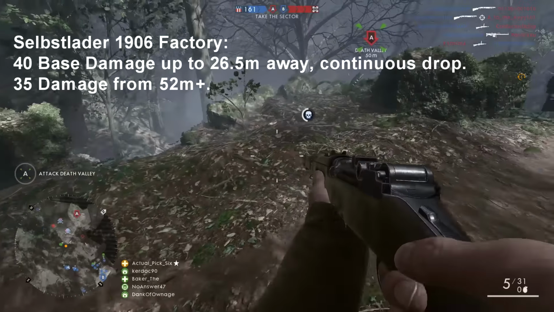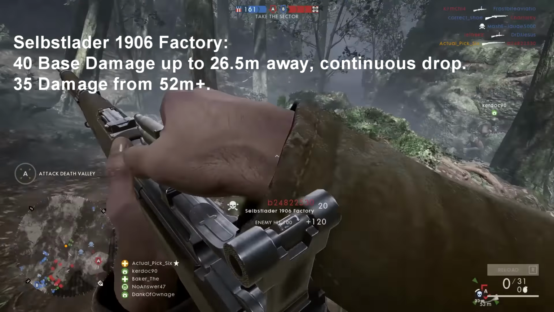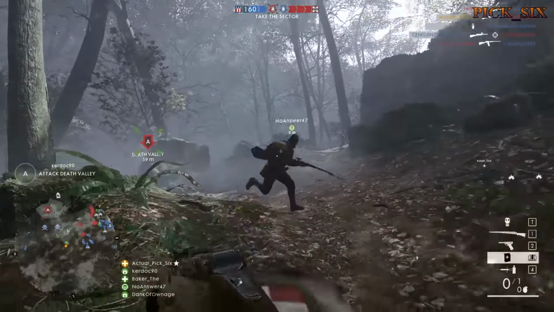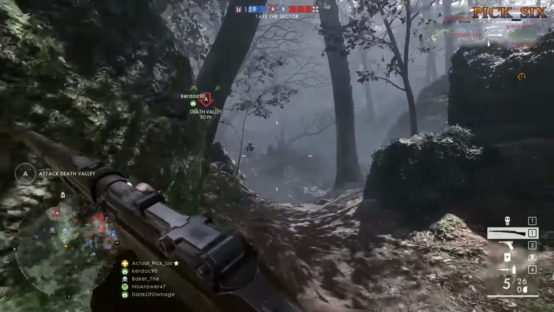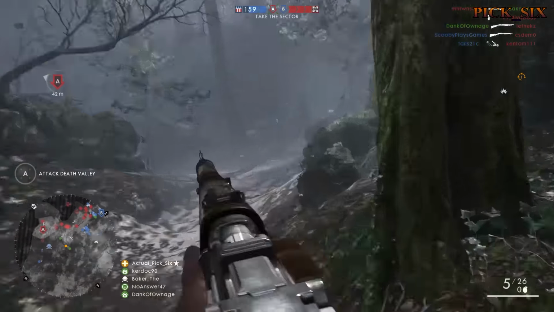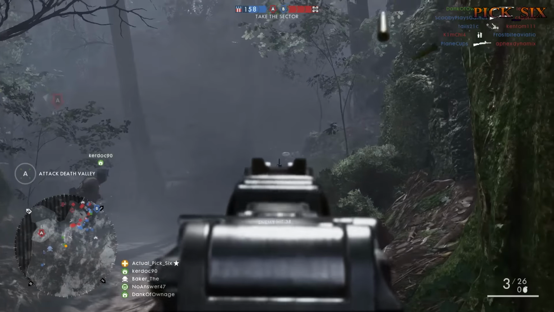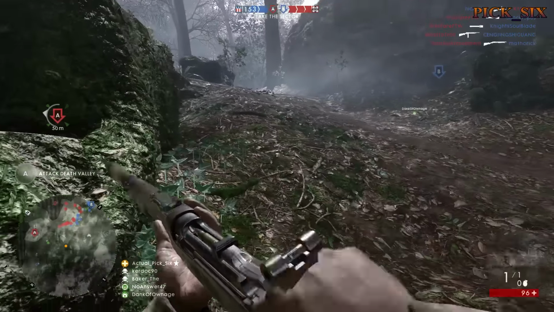For Battlefield 1, the damage multipliers are 1.7 times for headshots, 1 times for upper body shots, and 0.96 times for lower body, arms, and legs. So in general, that makes the weapon a 3-shot body shot kill weapon at all ranges, and a 2-shot kill weapon if one of those shots is a headshot inside of 26.5 meters. So it's a decent damage model.